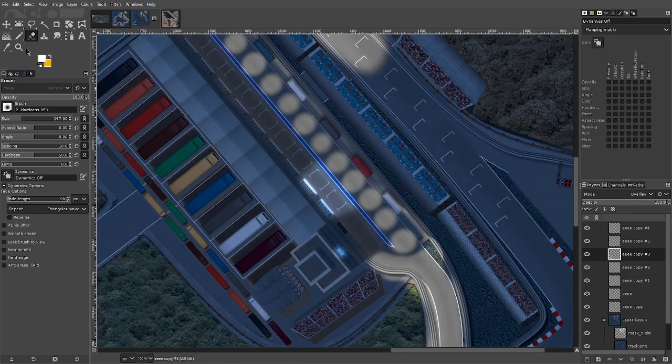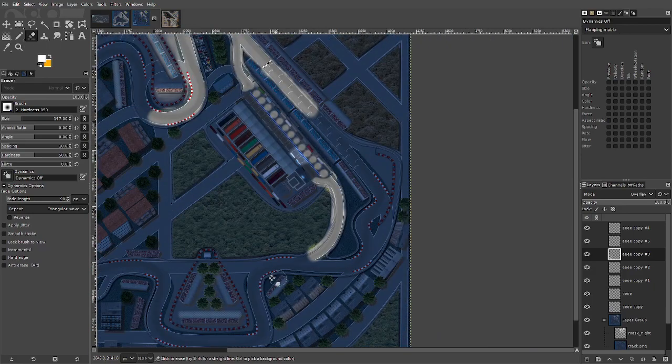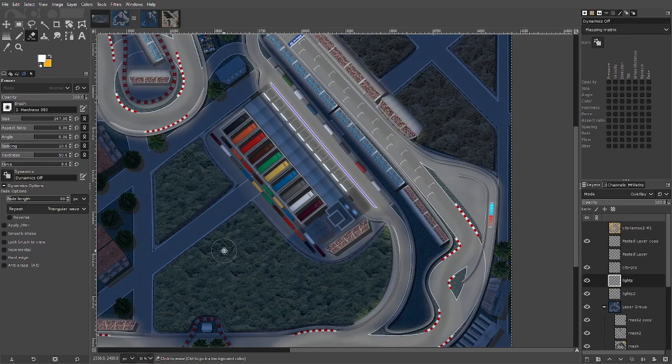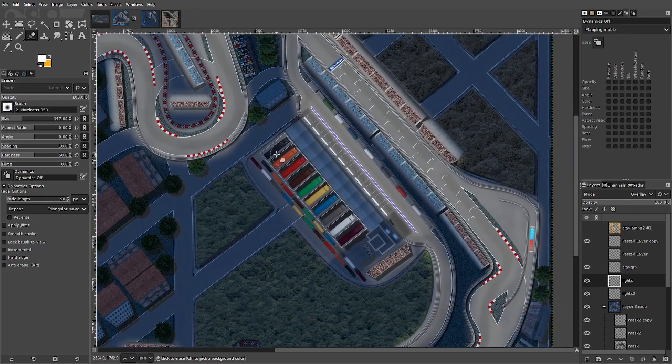And that really is all there is. Then you just paint around the whole track, and eventually you end up with something like this.